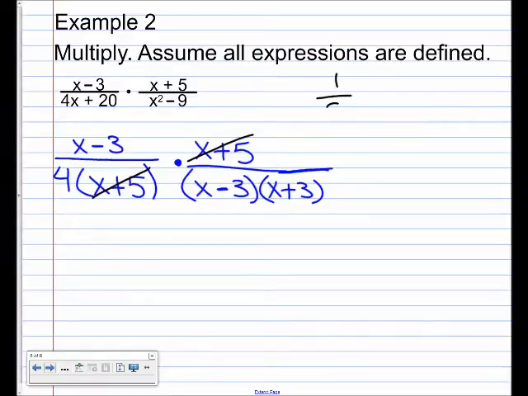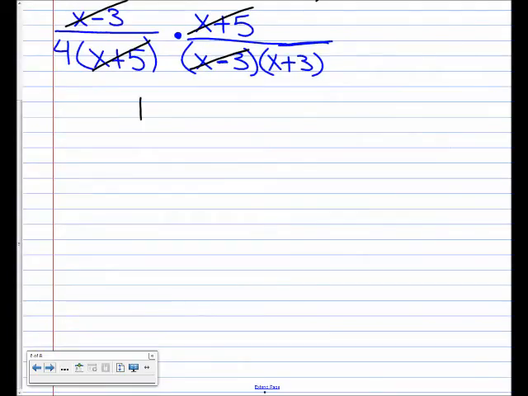That's the same idea as doing 1/2 times 2/3. I can still cross out these 2's and make it 1/3. So just keep that in mind. Clear? Okay, what else can I cross out? x minus 3, x minus 3. So that's going to leave me with 4 times x plus 3. Great, but where is that? And I heard somebody say, since everything got crossed out in the numerator, we need a 1 in the numerator.